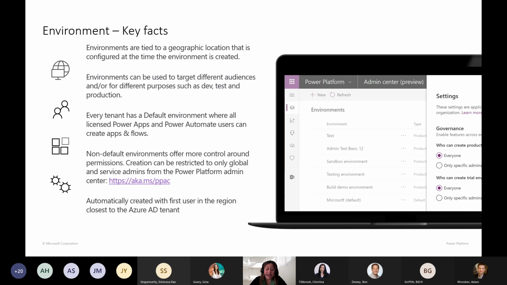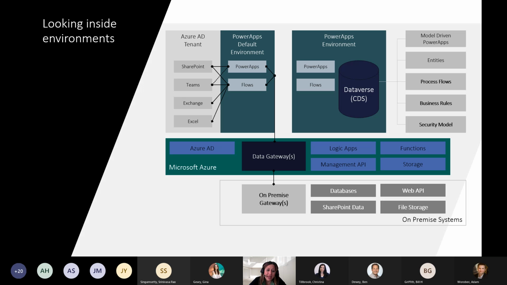The default environment does, again, provide access to all users. So for those of you who do have a default environment and are using it for production purposes, it might be something you want to consider changing. When you create a new environment, it gives you the ability to have a little bit more control around permissions for that environment.